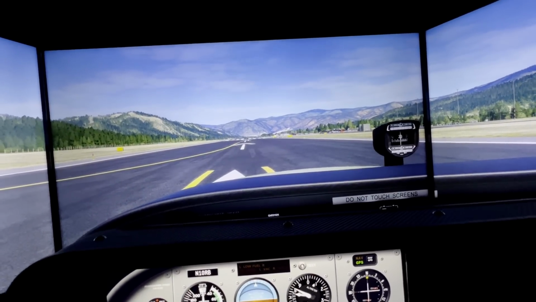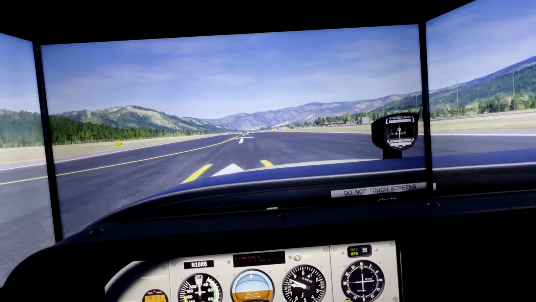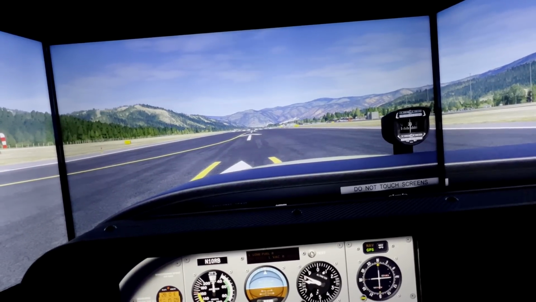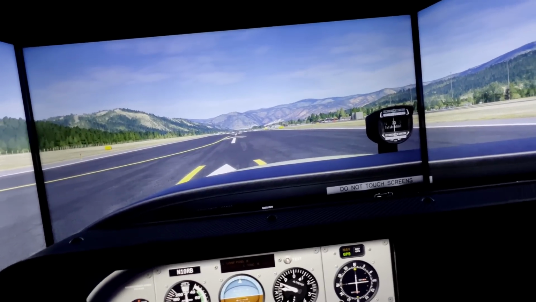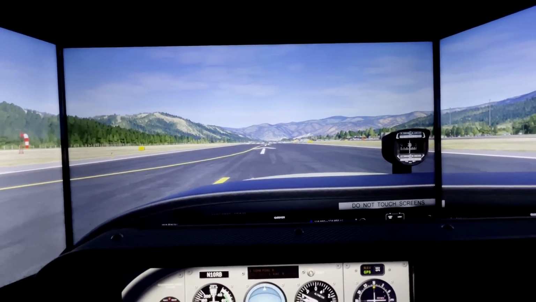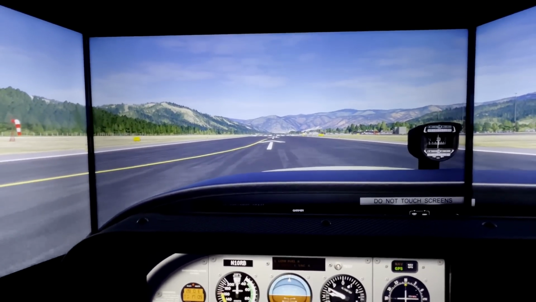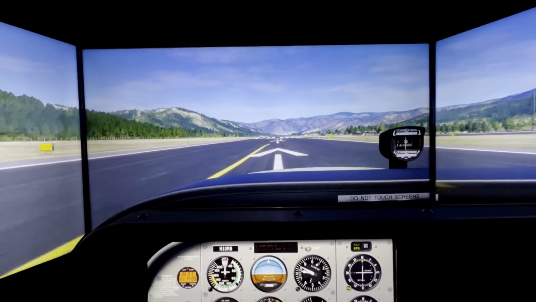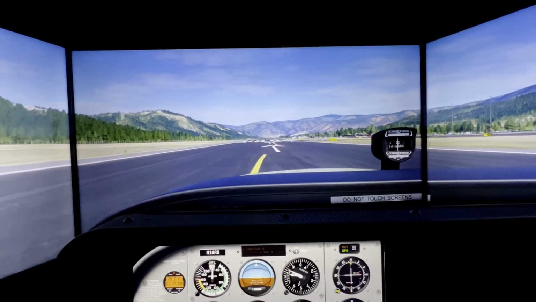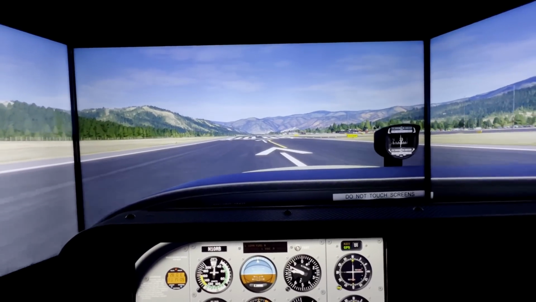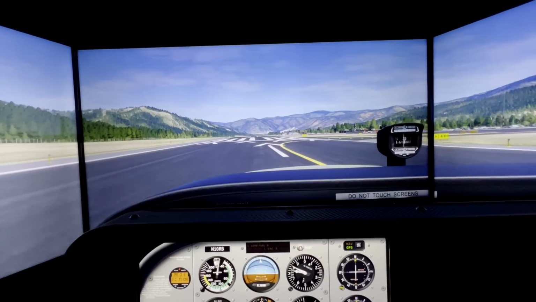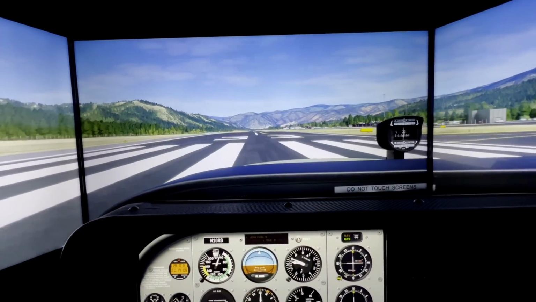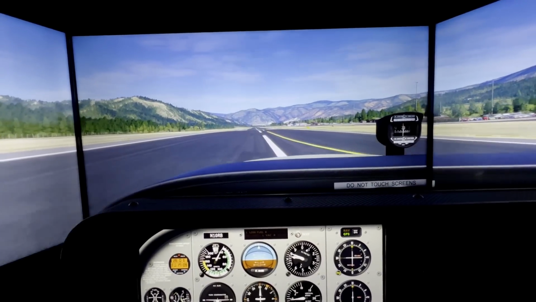Now that hopefully will change with time, but right now there are a few conundrums that we're trying to solve, trying to figure out exactly how to set up the interface. But I think you'll see that the results really are not half bad. The scenery is so good and the views are so compelling that any little bit of mismatch along the edges is not that bad.